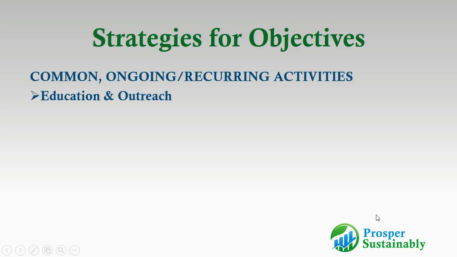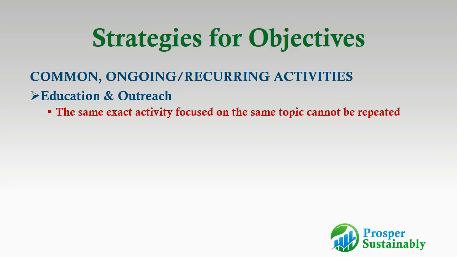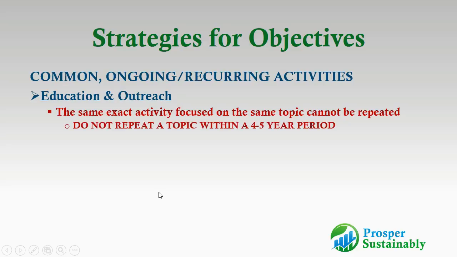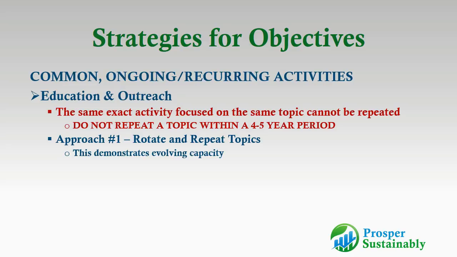All right, so just fleshing out this education outreach, I'm going to cover a couple of different categories of activities. Under education outreach, under GAP, the same activity focused on the same topic that is being delivered through the same channel cannot be repeated year in and year out. And if you've not heard this from your project officer, you likely will eventually. So my advice is do not repeat a specific topic within a 4 to 5 year period. So one approach is to rotate and repeat topics. And so by rotating and repeating topics, you're demonstrating capacity that's evolving over time.